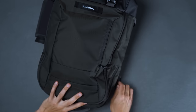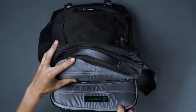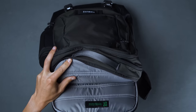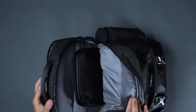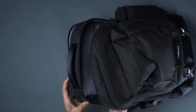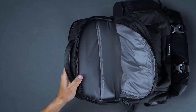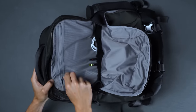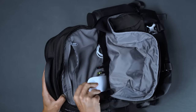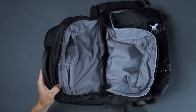Diving into the interior of the Timbuktu's Authority Laptop Deluxe, starting from the back to the front, the first main compartment contains a padded laptop sleeve that holds laptops up to 17 inches in length, but certainly has enough room to spare for a notebook or other slim electronic device. In the second main section, our EDC organizer, over-ear headphones, a few notebooks, and magazines fit aptly. And in the third main compartment, a laptop dongle, wallet, and wireless earbuds in the zippered mesh pocket, and a wireless mouse, several EDC pens, a laptop charger, and its cable in the mesh bottom row.